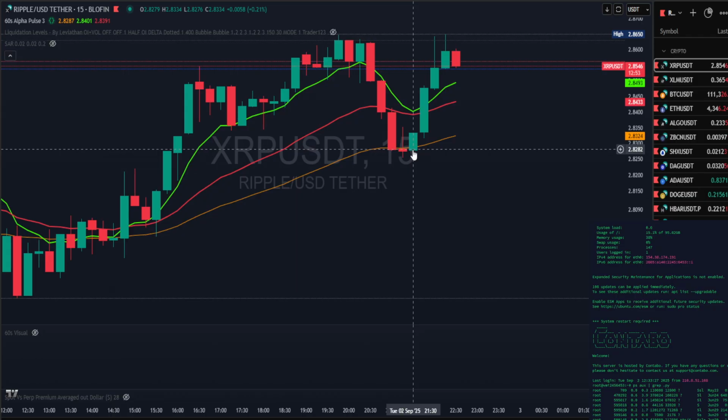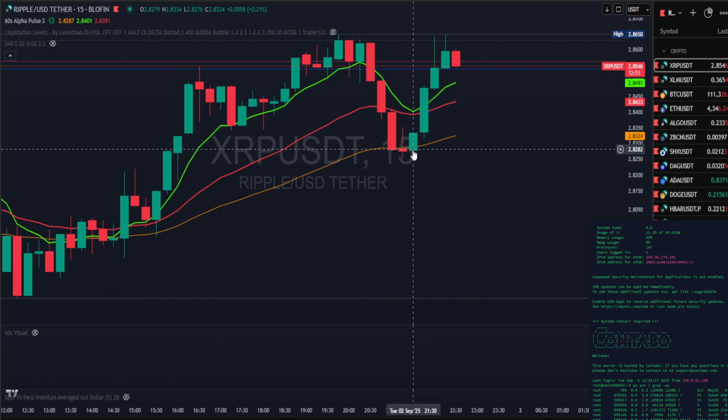coming down, pushing it back down here, down to the lower side, and then more likely we're going to see it push on up. Why? Because if we look at the daily, we have our orange and red line up here above. So daily, we need to come up. Why do we need to do that? A, those lines, it's just how they work. And B, we have a liquidity gap.